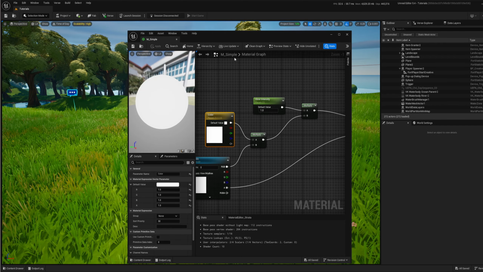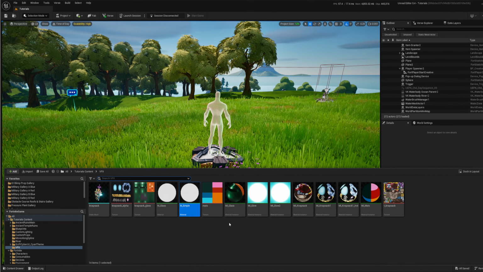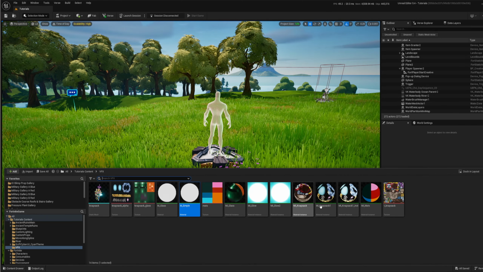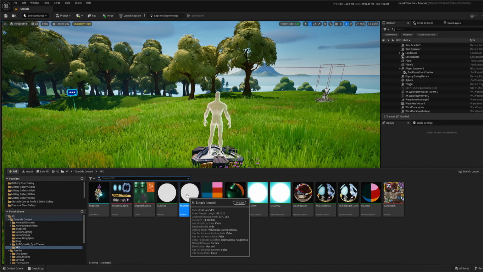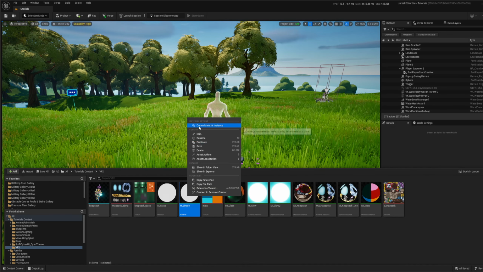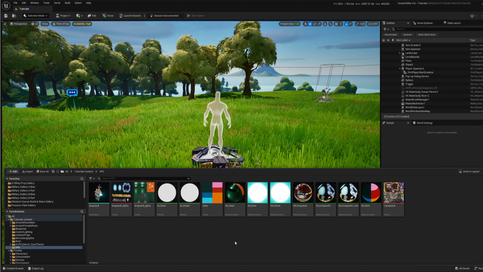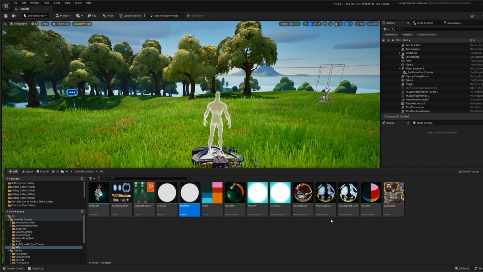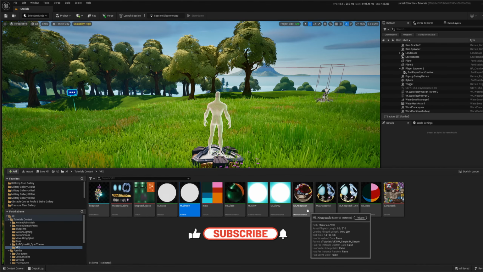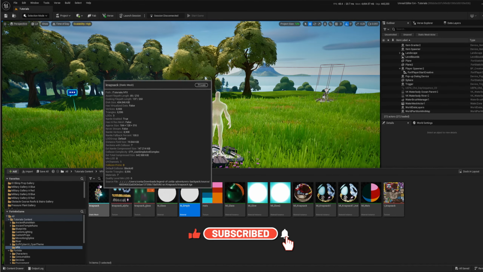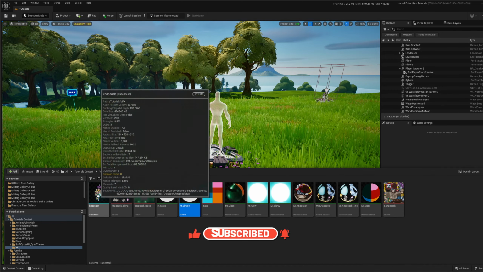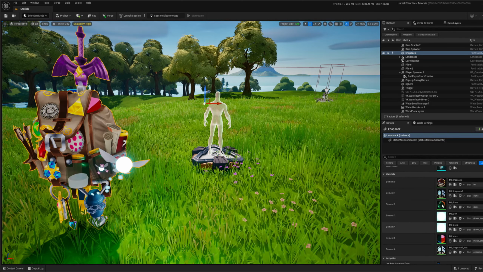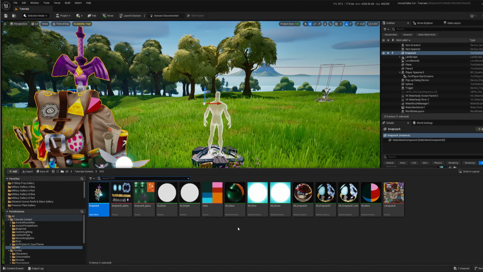This is because I'm creating instances for this backpack to get all textures. To create instances, right click on your material and create material instance. What an instance does is it allows you to use only one material but different textures for different assets, or different elements on the same asset. For example, if I drag and drop this backpack, you see I have multiple of those. So this is basically how it was created by the artist.